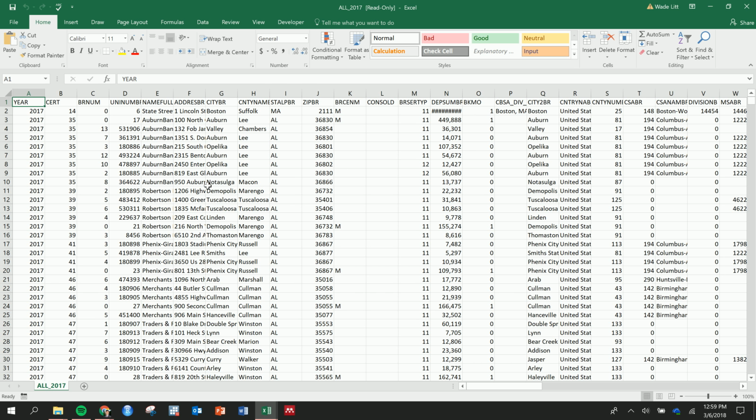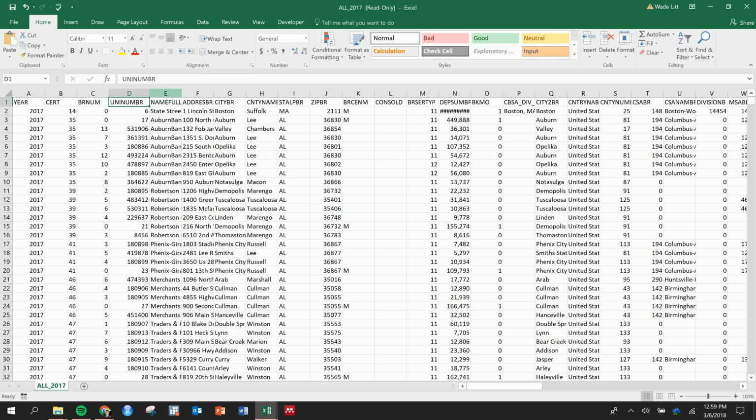All right, so a couple things I want to point out. One, this is all the bank branches within the United States. Here, this is the unique number for each branch. That's going to be one number for every branch, no duplicates.